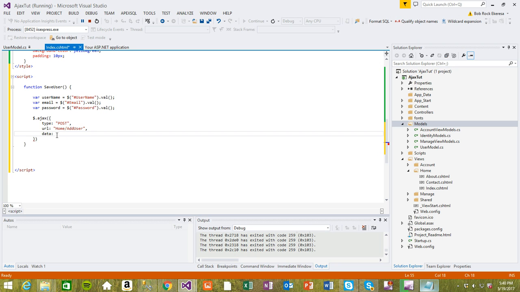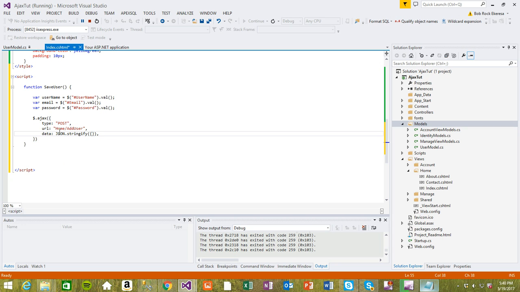So I'm going to do JSON.stringify. I need to explain what this JSON.stringify does. This jQuery Ajax handles JSON properties.